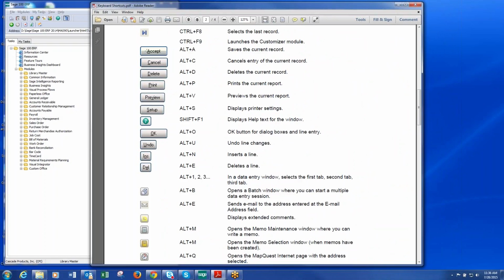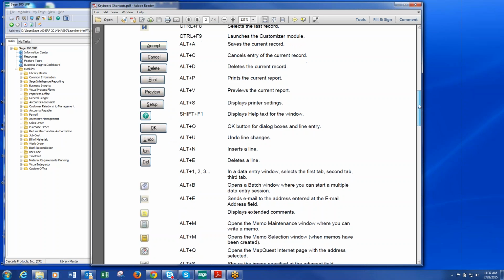One thing to keep in mind is that anywhere you see an underlined character on a menu, such as under Accept or Cancel, it is Alt and that underlined character. So to accept a data entry, you can press Alt-A rather than grabbing your mouse and clicking the button. Canceling, deleting, even printing, such as printing a sales order or a picking sheet, you can just hit Alt-P. Previewing, etc. When you get those little OK buttons, you can hit Alt-O, again, rather than clicking the button.